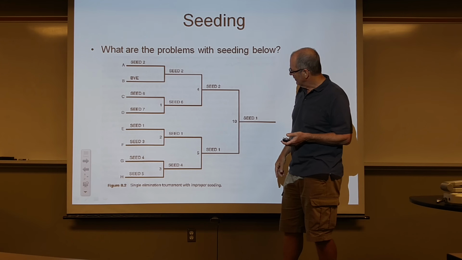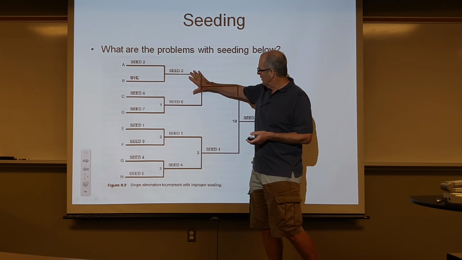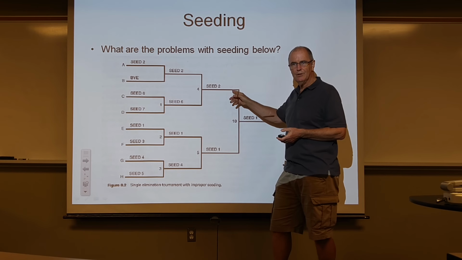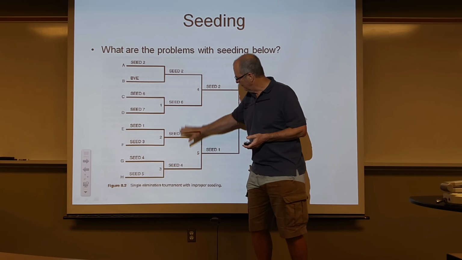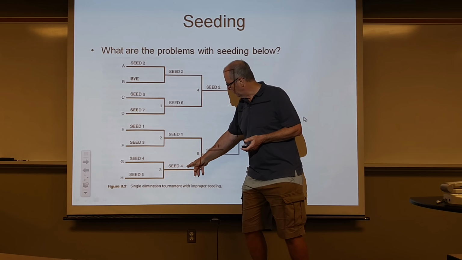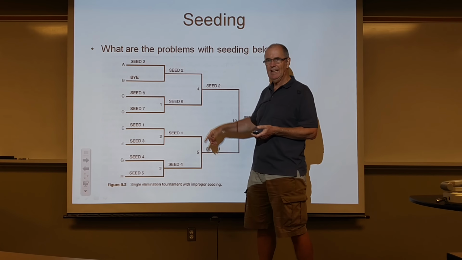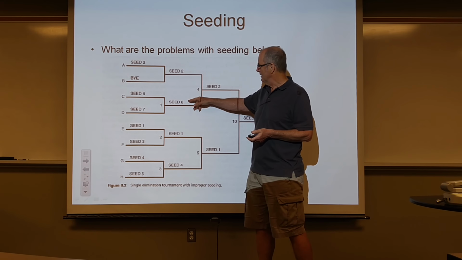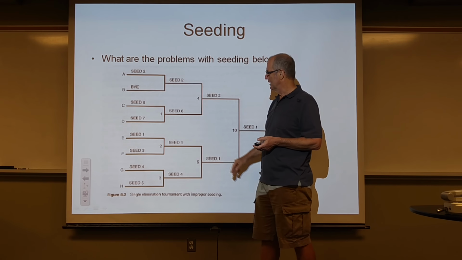And then the other issue here is, and we'll talk about that in a minute, these numbers at this level, so you have 2 and 1 together, so 1 and 2 adds up to 3. So that's how it should be. At the next level, we have 4 teams, so it should be 4 plus 1 is 5. So 1 playing 4 is correct, because 4 plus 1 is 5, but 2 playing 6 is 8. That tells you that it's wrong. So 2 should be playing 5 minus 2 is 3, so they should be playing the 3rd seed instead of the 6th seed if we were to get it right.